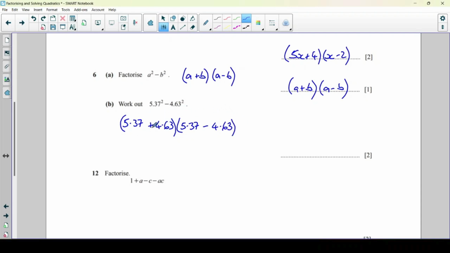Now these things actually work out quite nicely. That's the whole point of this question. When you add these two things up, well, 0.37 add 0.63 is 1. So 5.37 add 4.63, that first bracket there just gives me 10. And this bracket here, this one looks a little bit more difficult, so I'm just going to work out the difference to get from 4.63 to 5. What's that? 0.37, and then we want another 0.37. So 2 times 0.37 is 0.74.